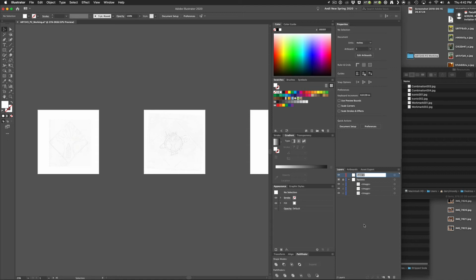You could either call this logos and do all of your logos on the same layer, or if you want to break this up into various layers for each of your artboards, that would also be another solution. So if you typed in wordmark for the first layer, (my M's not working, apologies for that), I'm going to type in icon for the second. I'm going to make a new layer. I'm going to call this combo and brand overview.